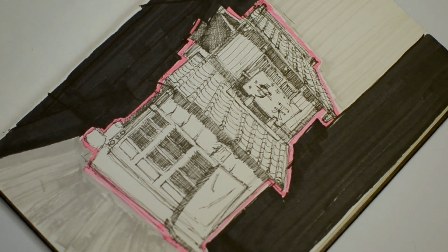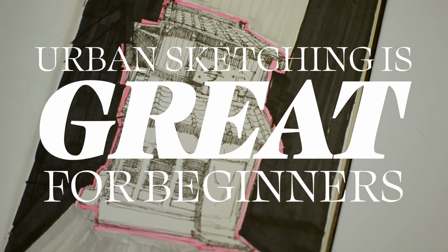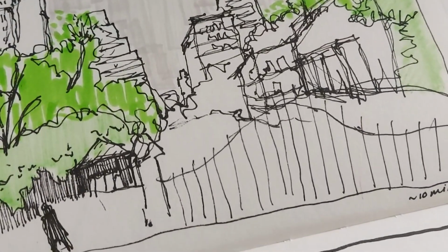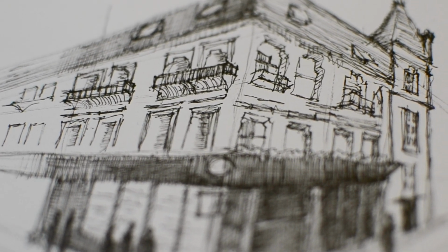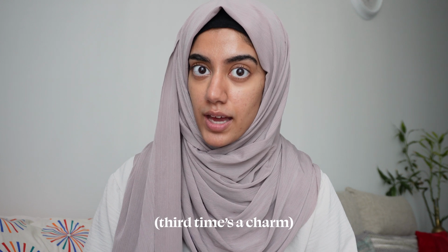Here is why I think that urban sketching is a great place to start for beginner artists. Angry Miko mentioned in one of his videos that when you are starting to make art, you should start off with an object of something that you can see. Urban sketching is pretty much the practice of drawing the world around you, so what better place to start than that?